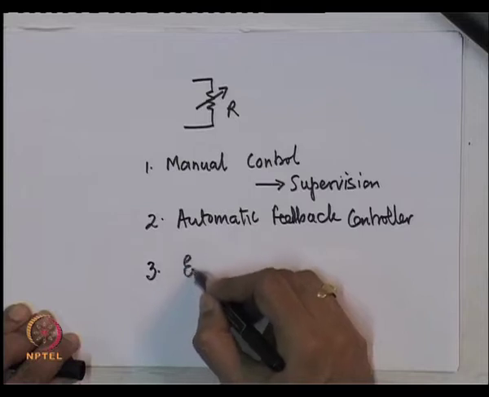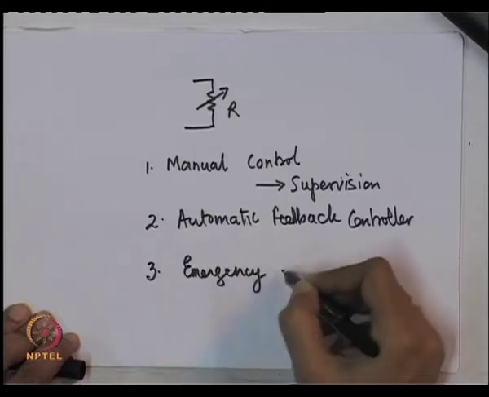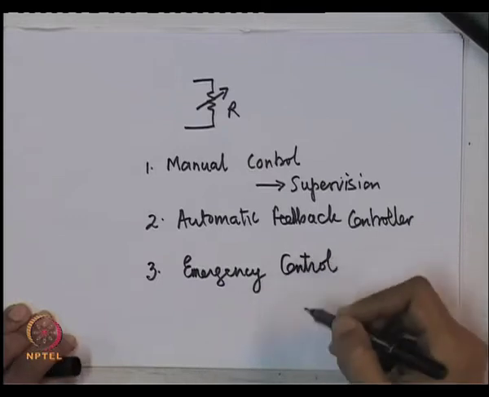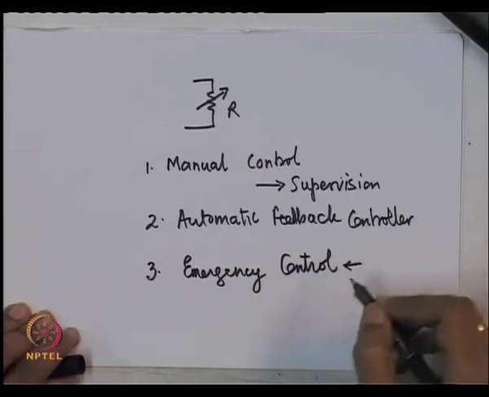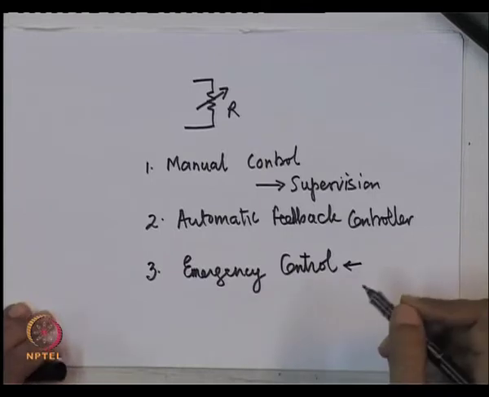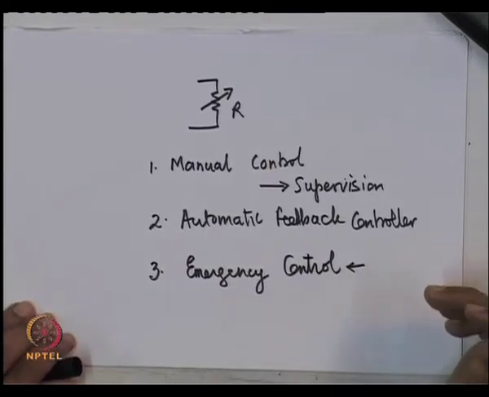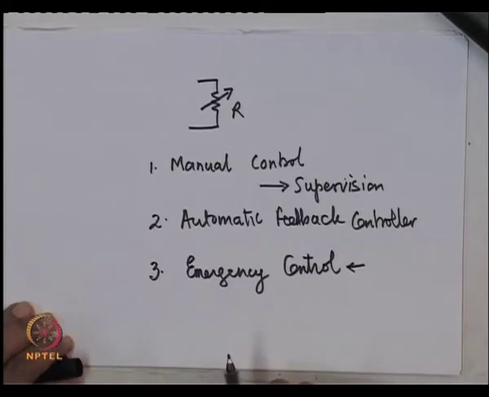The third thing which you will see is emergency controls. Emergency controls are control actions like tripping of load whenever there is a large imbalance of load and generation. For example, in an under-generated island, one can have an emergency control scheme wherein if the frequency falls, you trip out a load, so as to try to get the center of inertia frequency within an island within certain limits. So, this is called an emergency control. In fact, emergency control overlaps in some way with protection systems as well, equipment protection systems.